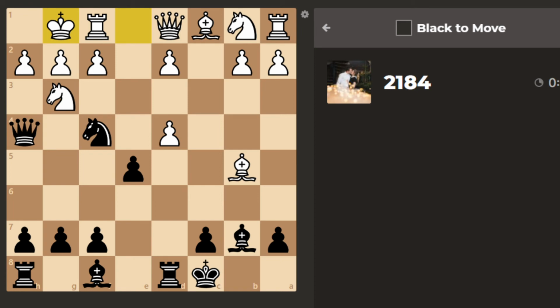Alright, let's start with the puzzle theme. So it might be some sort of a checkmate. It's black to move, so I can already see some pressure. White's king. I could even go for something crazy like this check, and well, they could go over here on h1, but also check and they take. I'll just take back, and now you have some problems to defend.